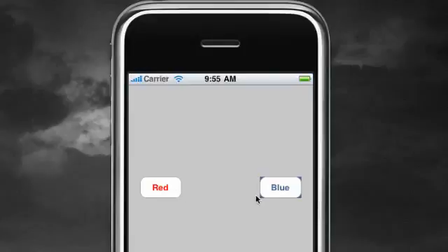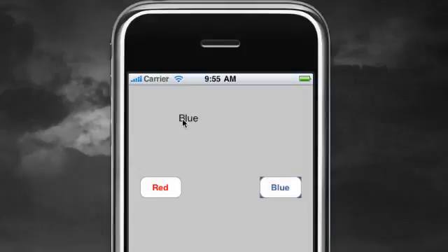Two buttons and a label at the top of the screen that you can't see. Whenever you click a button, the label pops up with a button's name in it. So you click red, red pops up. Blue, blue pops up. Red, red, blue, red, blue, blue, red, blue. Pretty easy, pretty awesome program we're going to be creating.